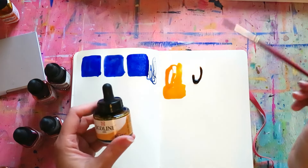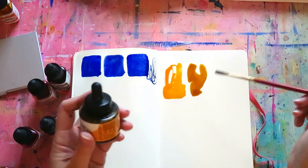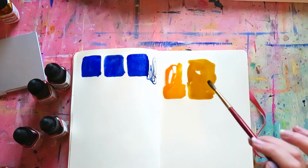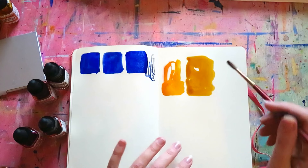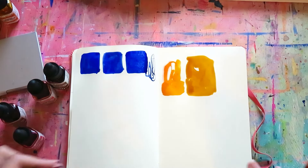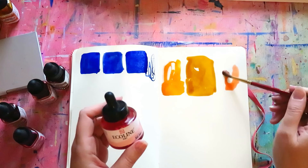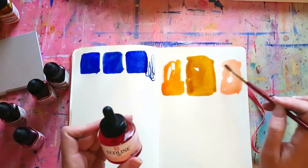So these are Ecoline — I think that's how they pronounce it. And this color, I love it — this is Gold Ochre. It's just beautiful, I've been really enjoying painting with this. You can see the paper is hating this, the Art Creations. It's probably one of the worst — you can see it also bleeds. I really don't recommend using liquid watercolors on it, but my watercolor sketchbook is wet now from all the indigo experiments. So let me just show you a few of my favorite colors. This is Pastel Red, again from Ecoline. It's just so beautiful — I love this color. It's like this soft peach.